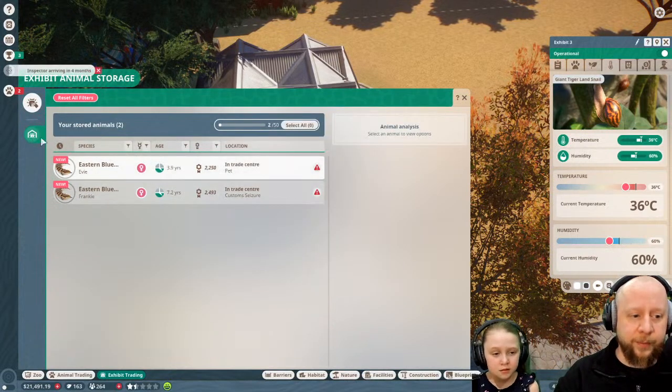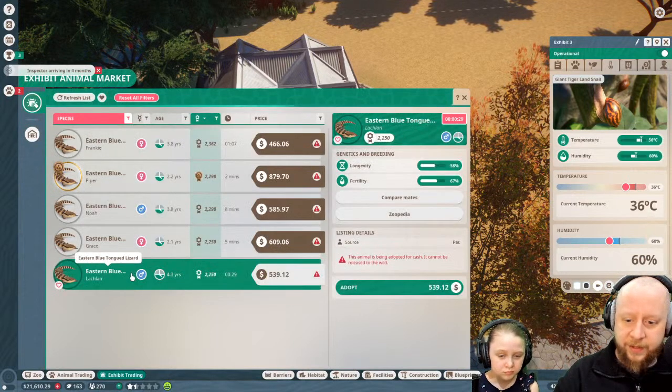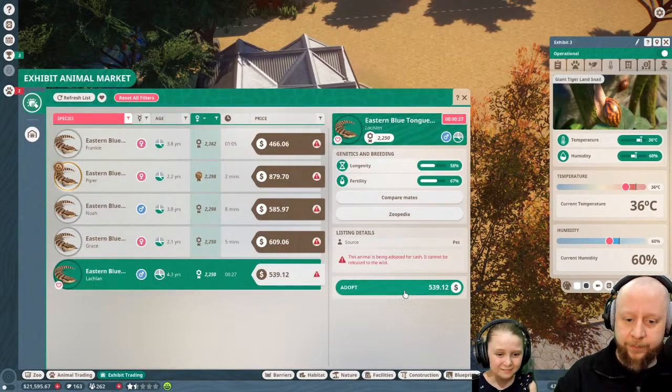Oh, there's two females. Whoops. Did that wrong, didn't I? I meant to do that one, didn't I? Oh well. Yeah. Oh well, never mind.